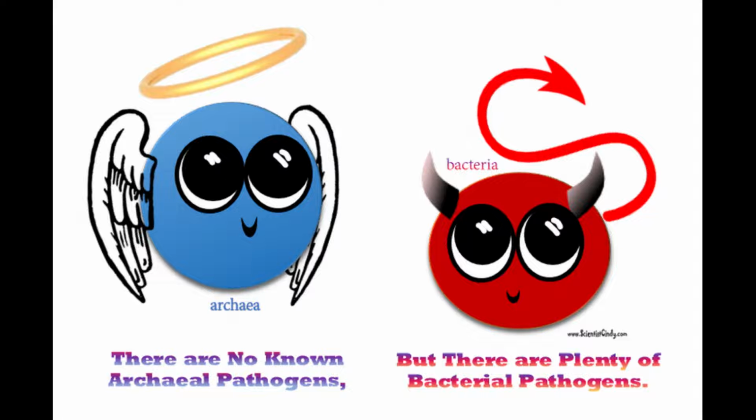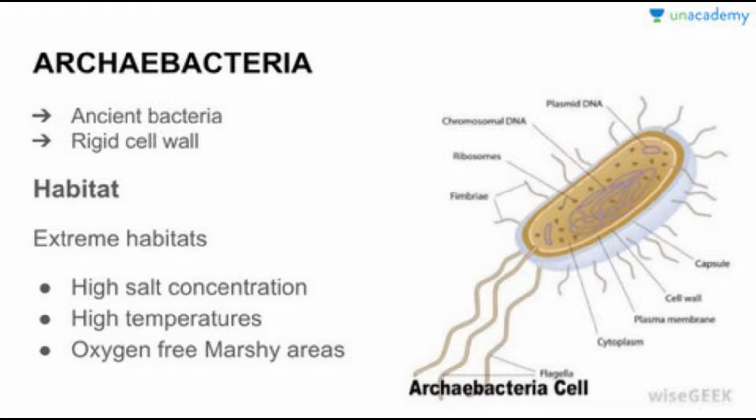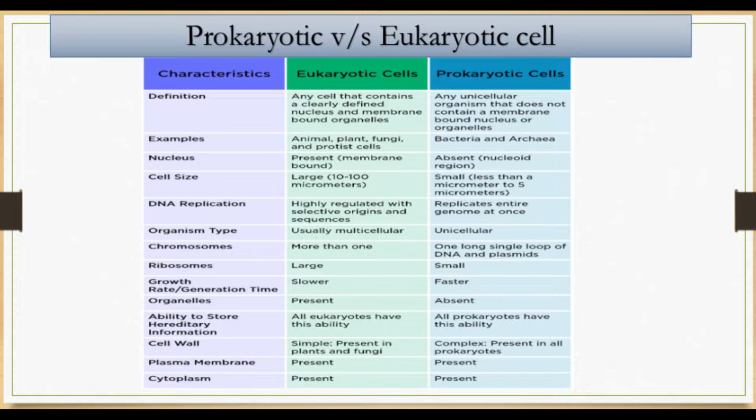In case of archaebacteria, they are very primitive. They are still living till date, but they live in very harsh conditions, like in volcanoes, in very high pH, like in pickles. They can live in geysers, that is, fountain-like structures that are very hot. These are called archaebacteria, but normal bacteria are different.